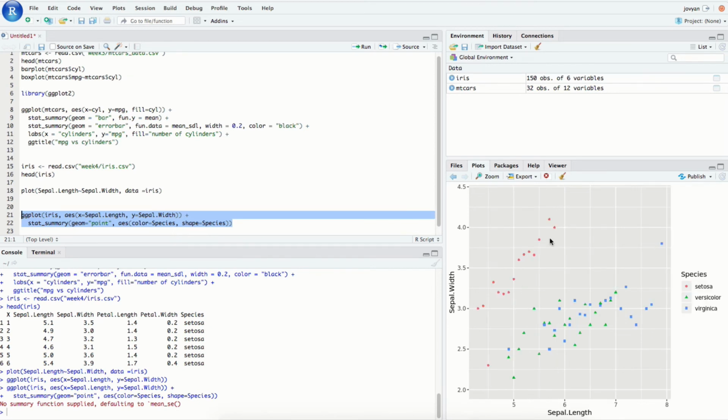And so now, what was kind of a blob of a bunch of different points is actually informative. We can see that this species Setosa in red, the ratio of its sepal width to length is actually quite different than the other two blue and green species. And if you're colorblind, they're all different shapes as well. So this is a nice way to look at those data.